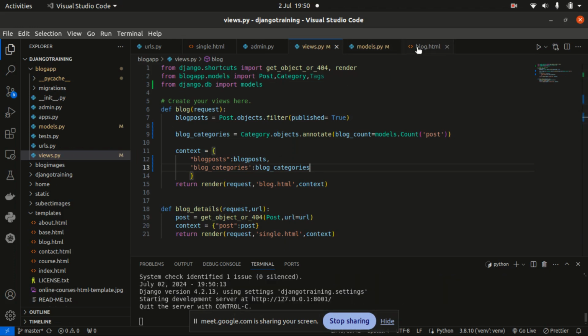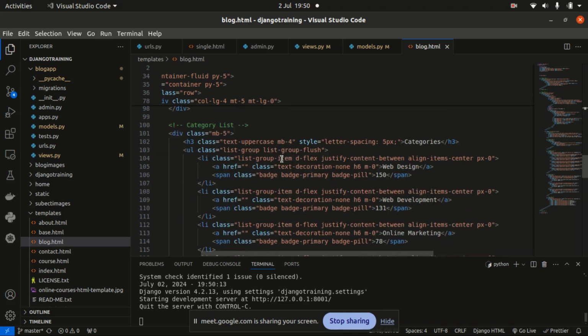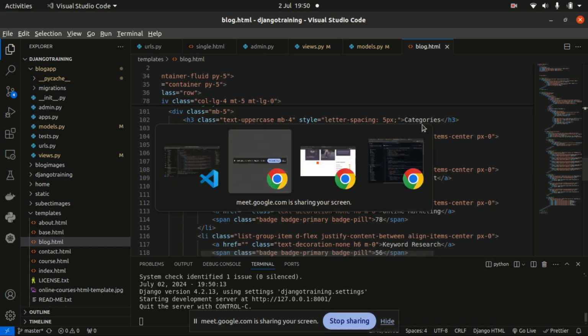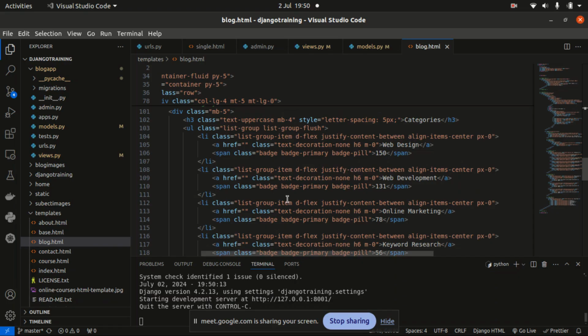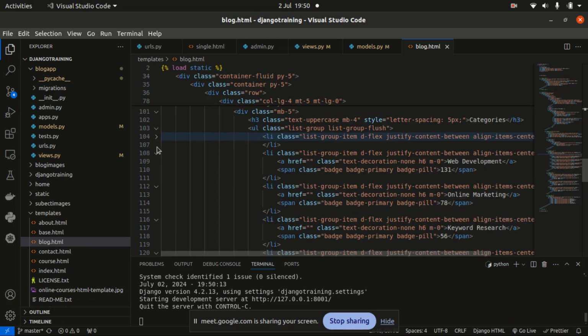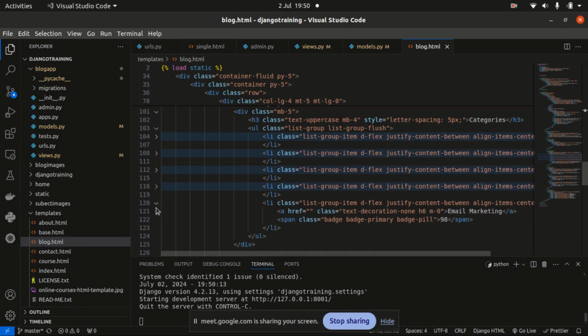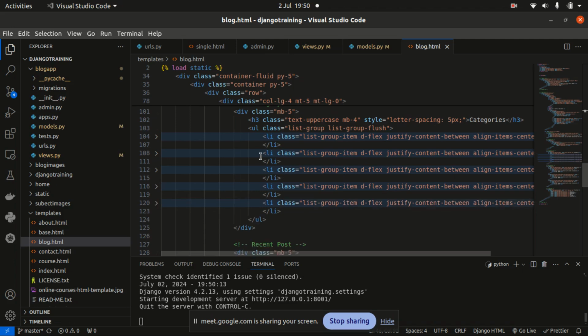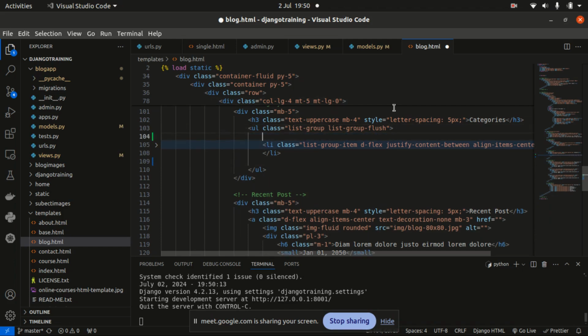Then I should navigate to blog.html, and I need to locate where we have categories. All right, so this is it. We mentioned that if you are working with such a template that has multiple items you now want to fetch from the DB, just ensure to identify the uniform block that renders what we are seeing. That should be this list. So we collapse that one as well, do that here, do that as well. We do not need all this, so we're going to delete that and work with just what we have here.